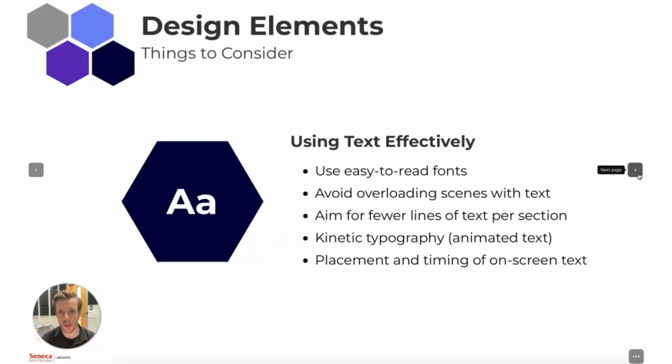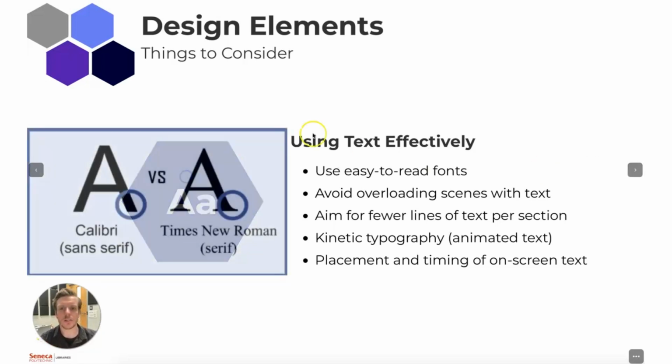Text is very important as well. We want to make sure that we're using easy to read fonts. And what I mean by this is we want to use fonts that are a little bit more accessible. So a more accessible font is a sans serif font. So on screen here you can see two examples. We have Calibri, which is a sans serif font because it has nice clean lines, where Times New Roman actually has a little bit of serifs, where it has little extra bits. We want to use clean lines when we're using text. It makes it easier to read for most people, but it also is considered more accessible for anyone who's using assistive technology. So make sure you're using those nice clean lines for the font choices that you're making.